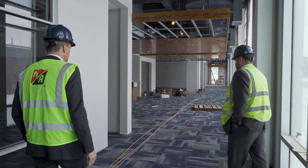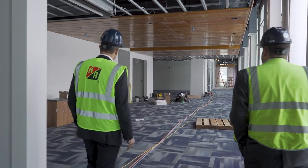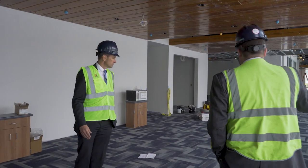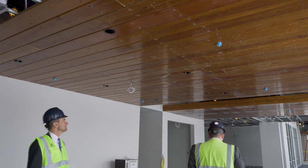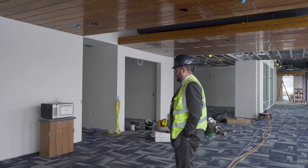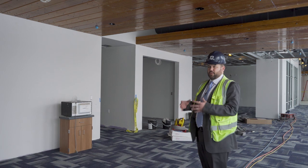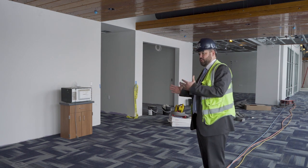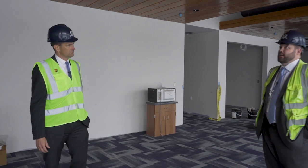You can see the bleacher board ceilings. One of the unique features of this building is every teacher will have a classroom and every teacher will have an office space. That allows us to grow within the walls of our building — if enrollment goes up, we're able to go into more of a community college style feel where teachers check out their classrooms and operate out of their offices. We can really ramp up the capacity of this building with that ability. Two sliding doors will follow that corner and should be coming in the next couple of weeks.